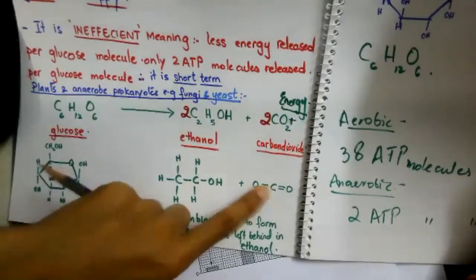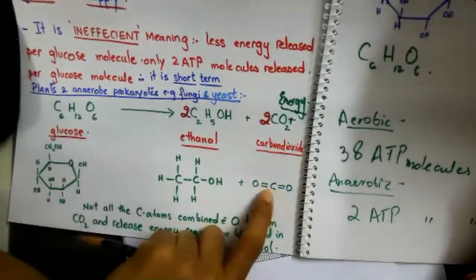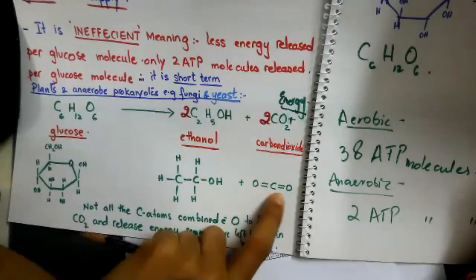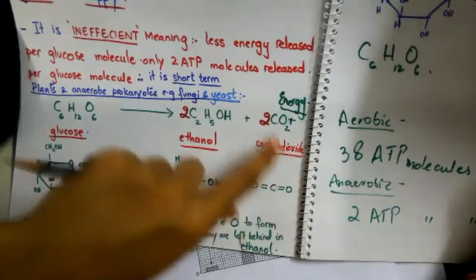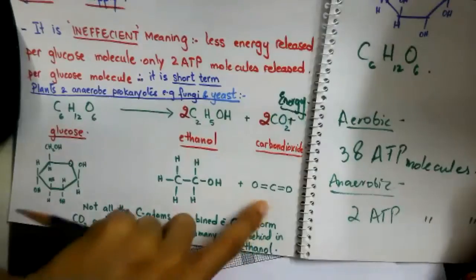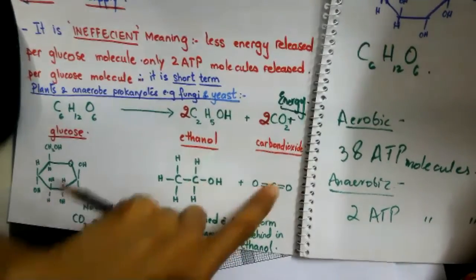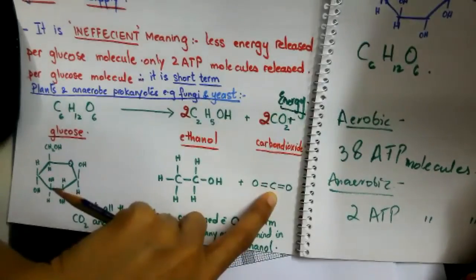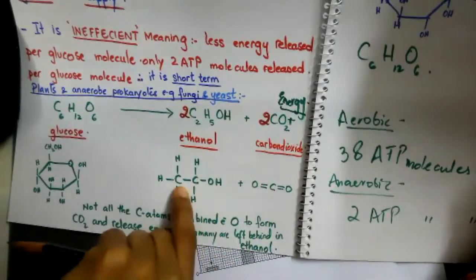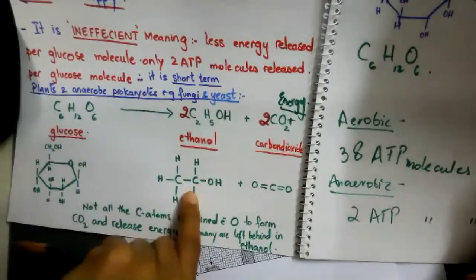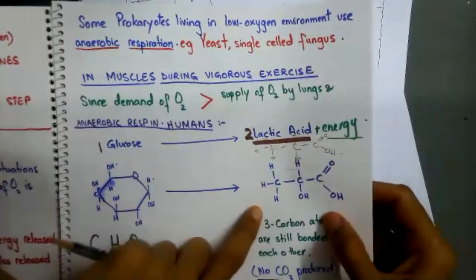Remember, it is the formation of these bonds between carbon and oxygen in carbon dioxide that is responsible for the release of such a lot of energy. That is why whenever carbon dioxide is produced, it's an exothermic reaction, because humongous amounts of energy are released. So not all the carbon atoms have gone to make those bonds, and some of the carbon atoms are still left behind. In the case of fungi and yeast, they are still in ethanol. And in the case of mussels, they're still trapped in lactic acid.